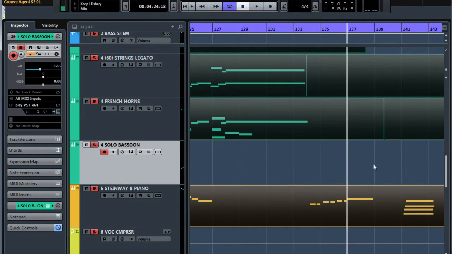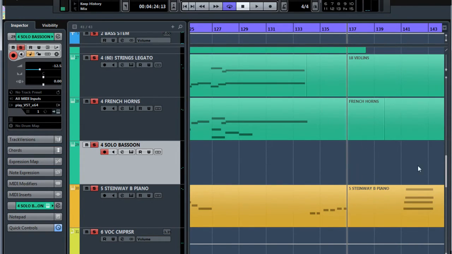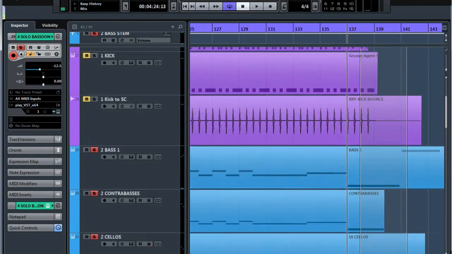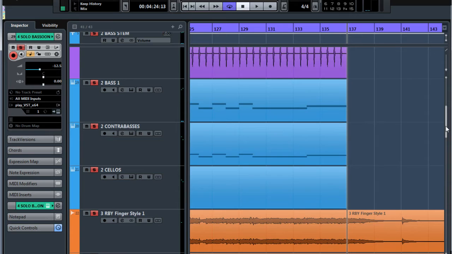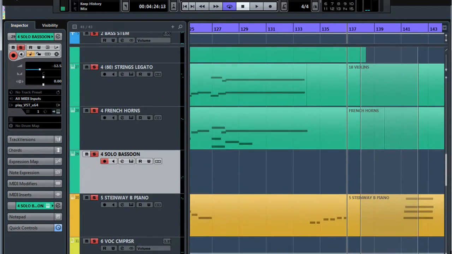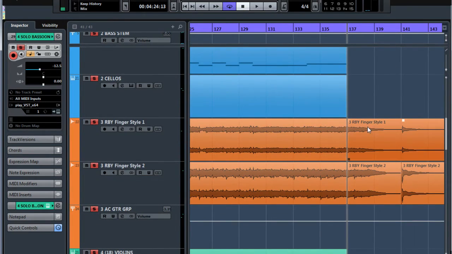All right, I'm just highlighting everything, and I'm going to do a drastic edit here. I've got snap to grid on. I'm cutting everything right on that beat, and now I'm going to start deleting things to the right of that cut in the entire arrangement. Those are deleted. Now with the guitar, I need to pull it in, so let me skip that for now. Take these orchestrated instruments, delete those. The piano I need to pull in as well.